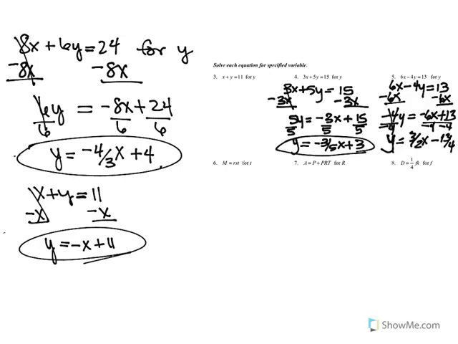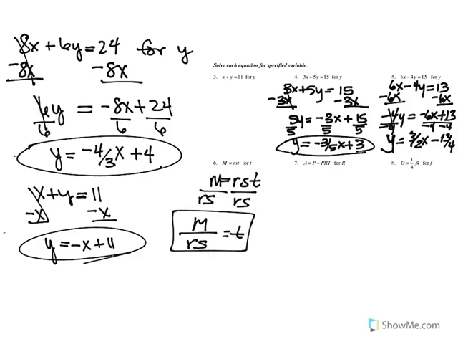All right, m equals rst. So when you look at this equation, they're telling you you're trying to solve for t. So that means we need to isolate the t. You should look to see who's on the same side with the t, the r and the s. Let me write it first. m equals rst is our equation. So we want to isolate the t. So we would need to move the r and the s. They're multiplying, so we would just divide by them. So m over rs equals t would be the answer. And that's it.